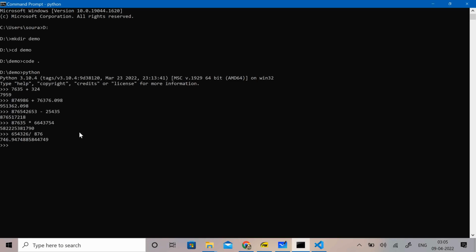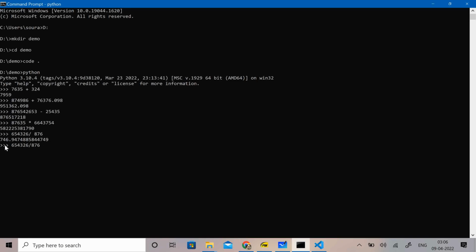What is integer division? Let's take the previous division itself, 654,326 divided by 876. This space is not necessary. If you want, you can remove the space as well.